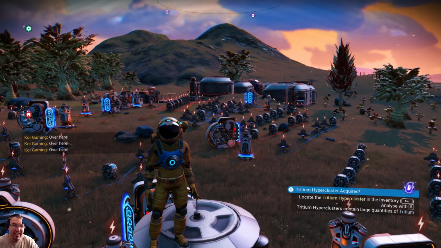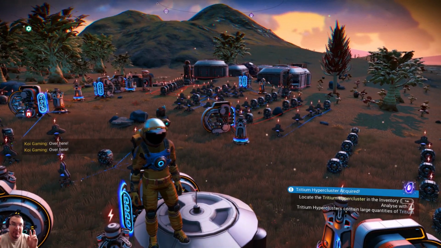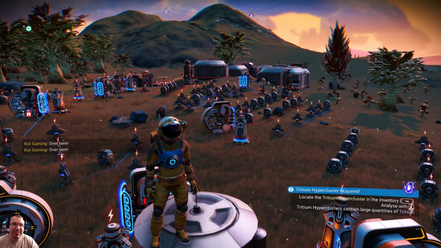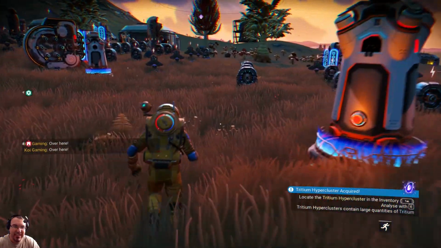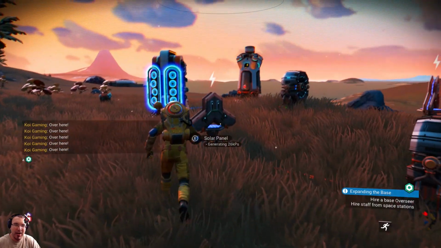This is the perfect time for this, so let's get started with this episode on power. More specifically, solar panels, biofuel reactors, and electromagnetic generators. Let's get to it.